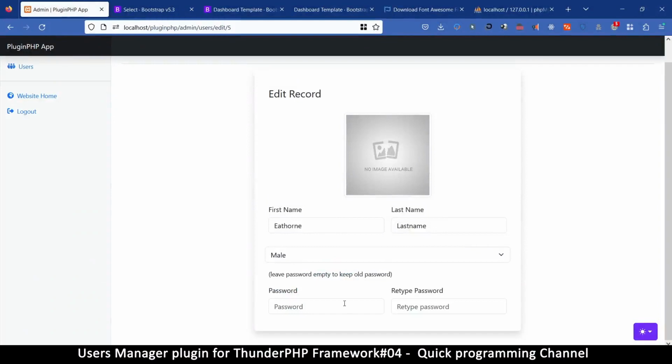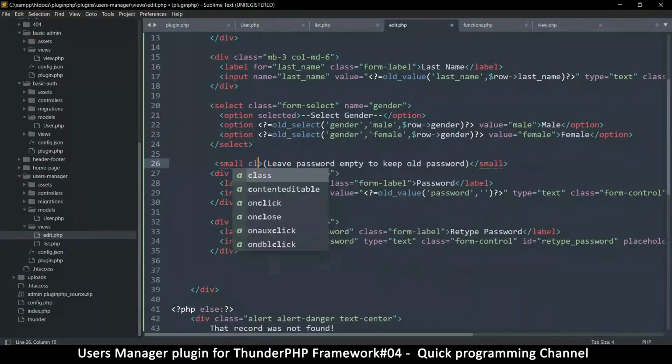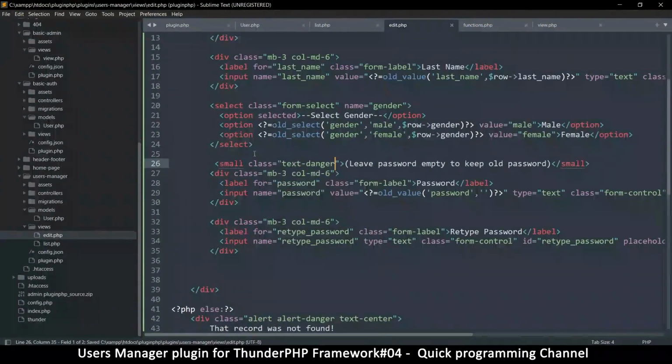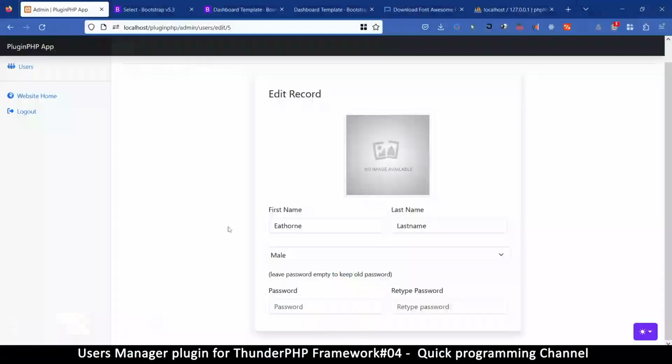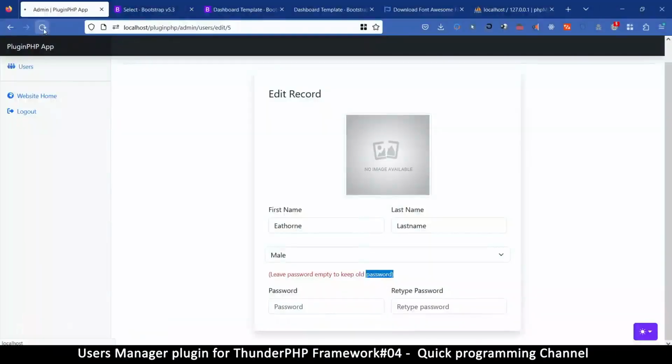Okay, so I wanted them on both sides like this, but with a message there. Maybe we could make the message a little more visible by putting a class and say text danger, like that, so that it's in red. Okay, so leave password empty to keep the old one. Okay, so you can put the messages that ring true to your end.